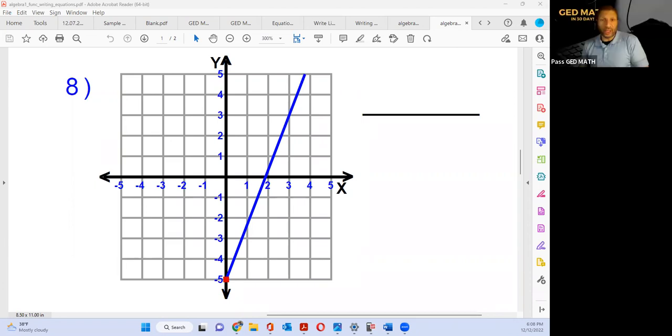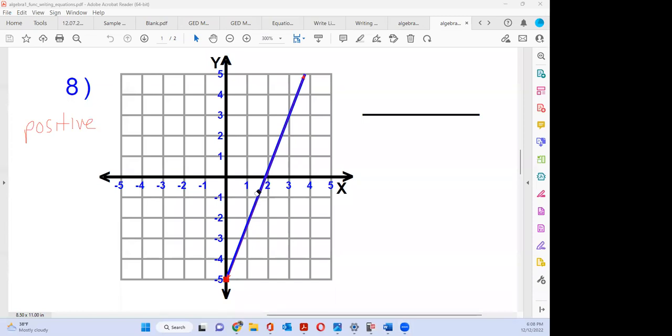So we're going to use the leftmost point, which is here. So if I go, which direction am I going? Up to the positive. So from left to right is what we need to do. So it's positive. Does everybody understand that? From left to right, what direction is it going? It's going up. So the slope of this line is positive. Does everybody understand that? Yes. Okay, good. Second part, what is the y-intercept?